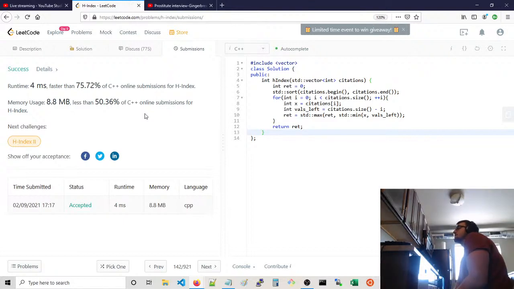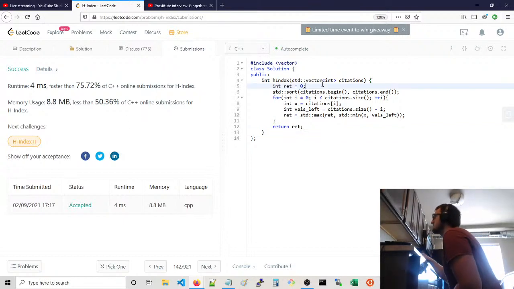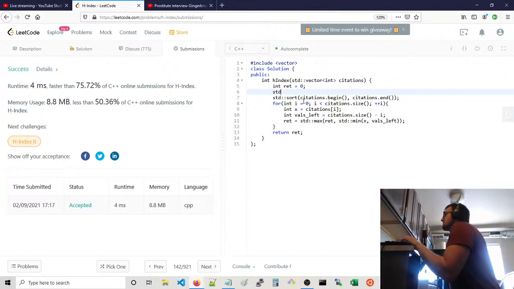That's a good question to ask. It's a lot easier if you sort it in terms of the logic. However, I think we can do it without sorting it. I think we can just build a frequency map. I think I got it. You ready? I think this works too.